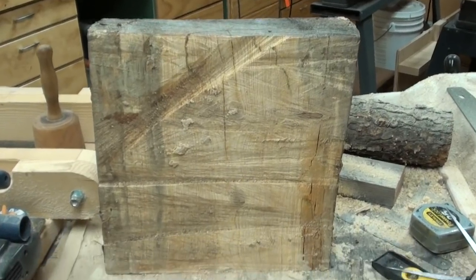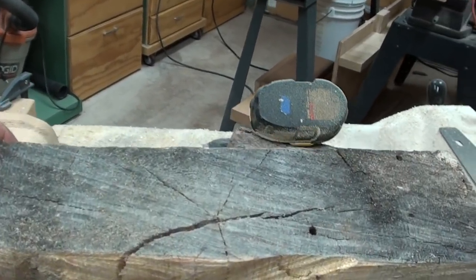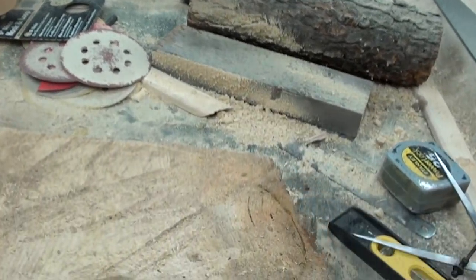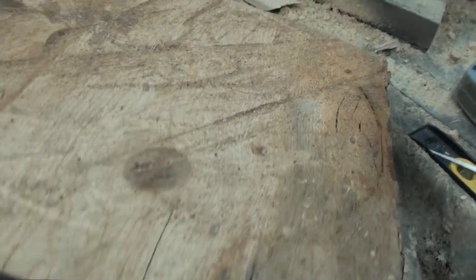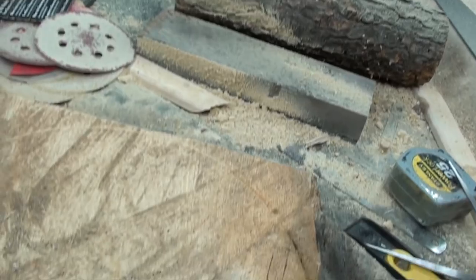I'm trying to make it out of pine that we felled in our yard, I think 5 or 6 years ago. So let me show you what I got. So this is a piece of ponderosa pine, pretty badly checked. But I cut it out of a slab of log with a chainsaw the other day.